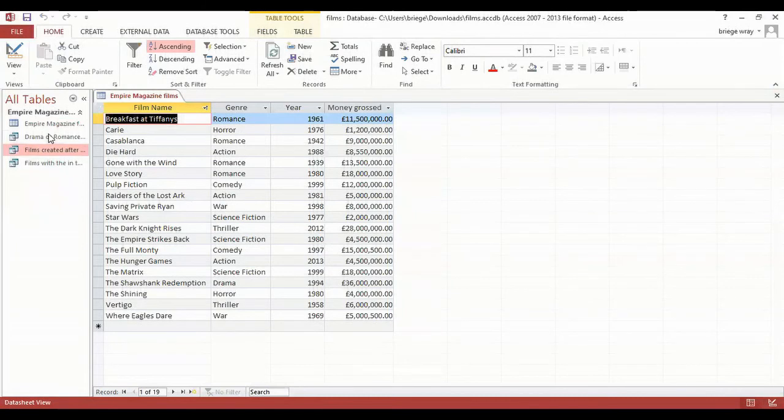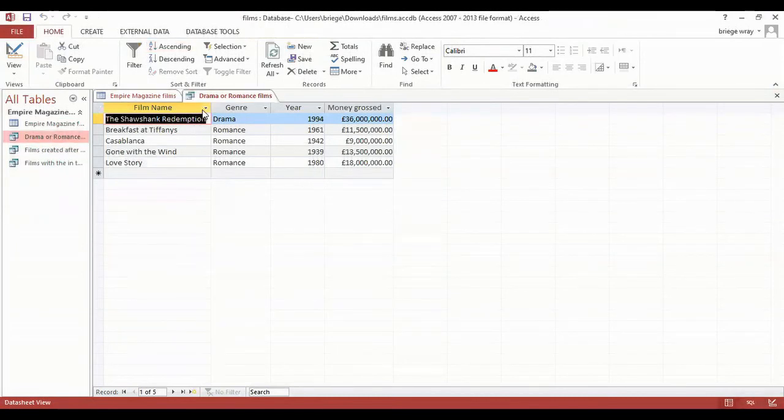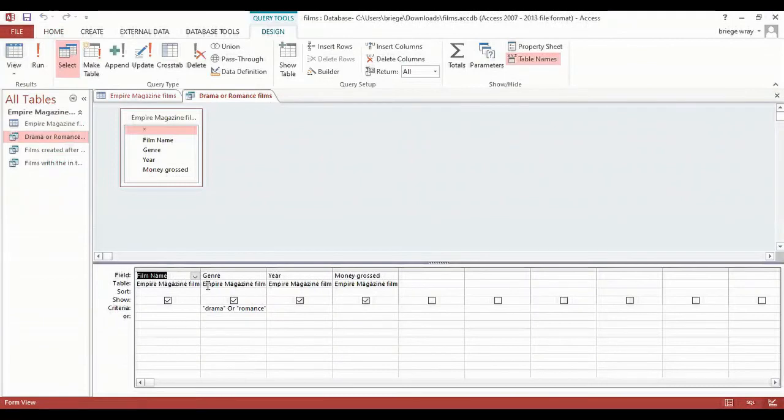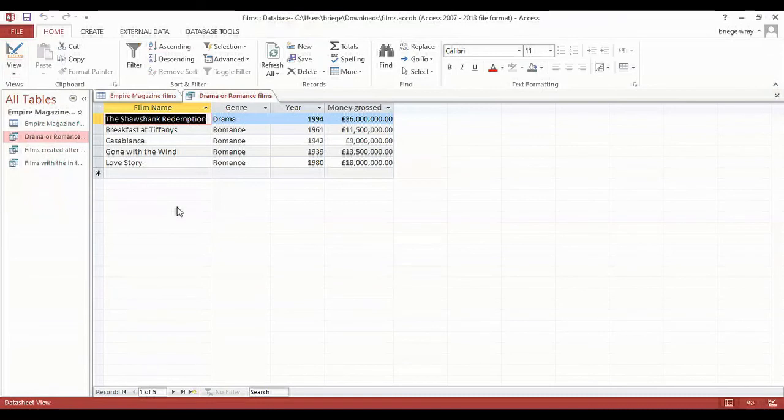If I choose this one, which is drama or romance, what I would expect to see then is a logical connection. In the design view, I'm looking for the field genre, and they're looking for drama or romance. And it's the or that is our logical operator. Once we run that query, we have drama and we also have romance.